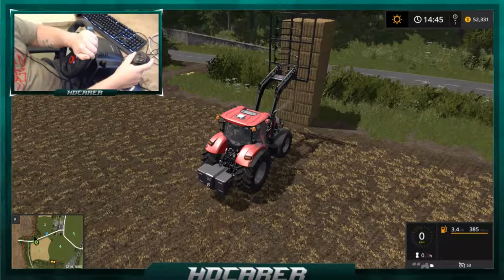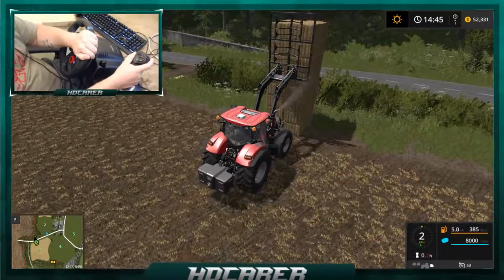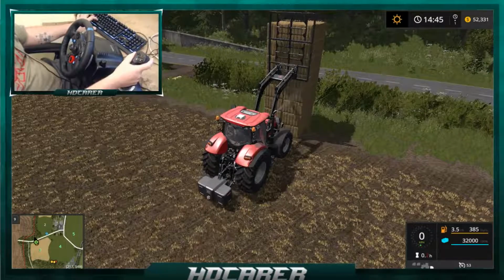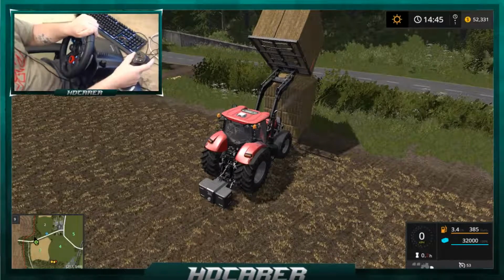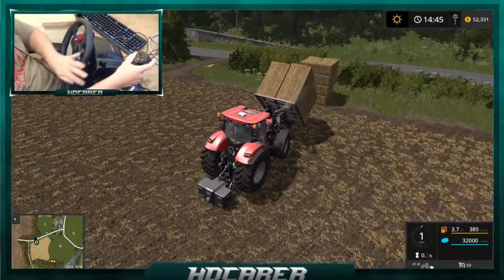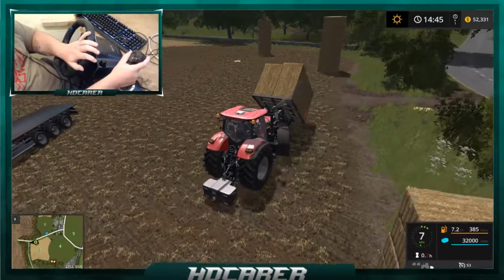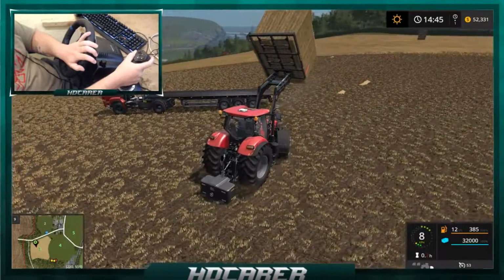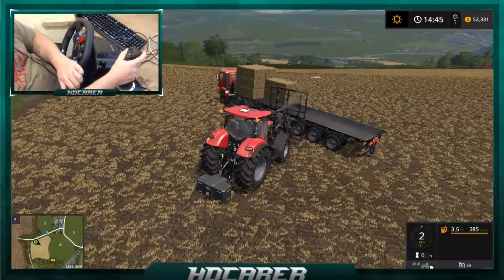But if you would rather I just walk up to it with the trailer, that's fine with me. I'm doing this for entertainment purposes for you guys, more than anything. Drop the weight. And then gonna come round, lift them up very carefully, no hard braking, so we will end up on the deck, and then just get near the wagon, and voila, they load perfectly.